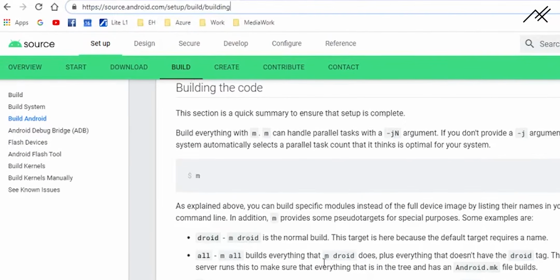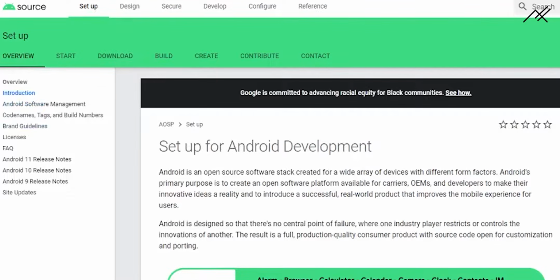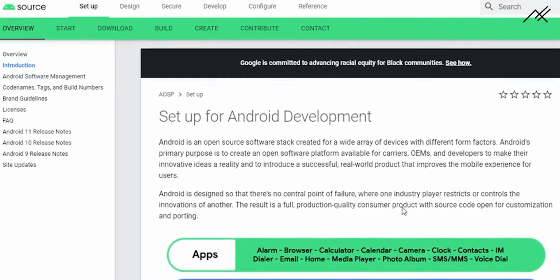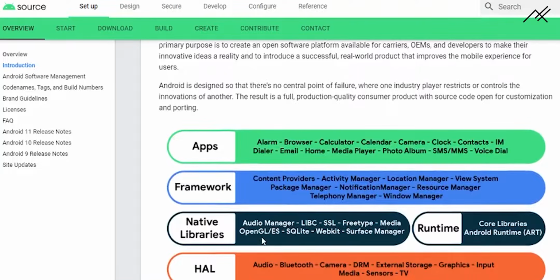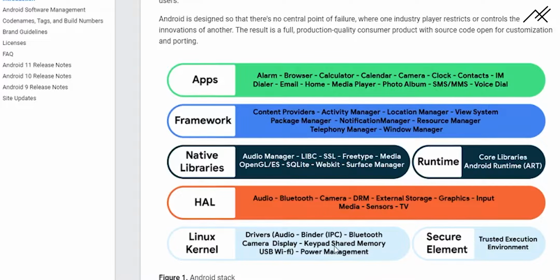So the best thing that you can do is get to this site called source.android.com, where you can get to know more about Android, about the different kinds of layers, and how it is actually working. As we can see, this is the high-end layer, high tier, and this is the low tier. From the Linux kernel, the Linux kernel has the ability or drivers to connect directly to the device hardware like the audio speaker, Bluetooth and camera and all those things. This will have the code.